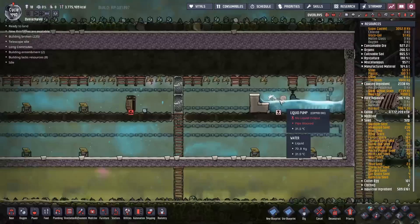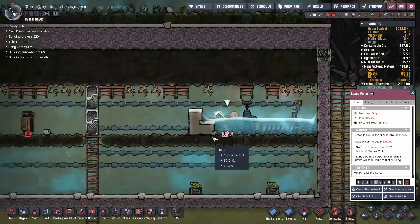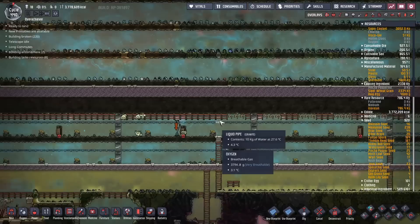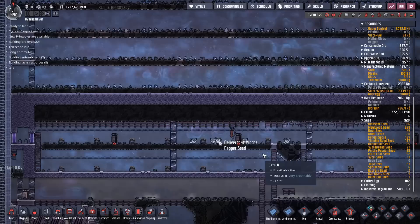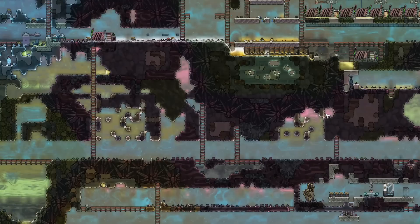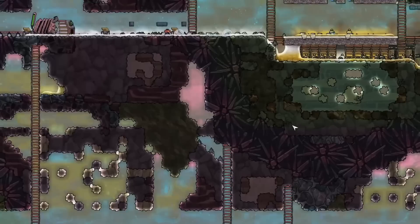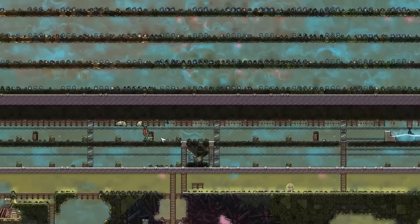I'm going to skip this forward a bit. What happened to those peppernuts that were there? Looks like I accidentally destroyed two peppernut plants, but I left myself plenty of room for more, so that's fine. I haven't been growing peppernuts or multiplying their population like I had been with the sleetwheat, so I barely have enough to get this done. What I have been doing is digging up all the caustic biomes - caustic biomes contain peppernut seeds. I was digging out those little cracks you see in different biomes until I found the peppernut seeds. I should have just about enough that I won't need to wait until the first harvest before expanding the population further.